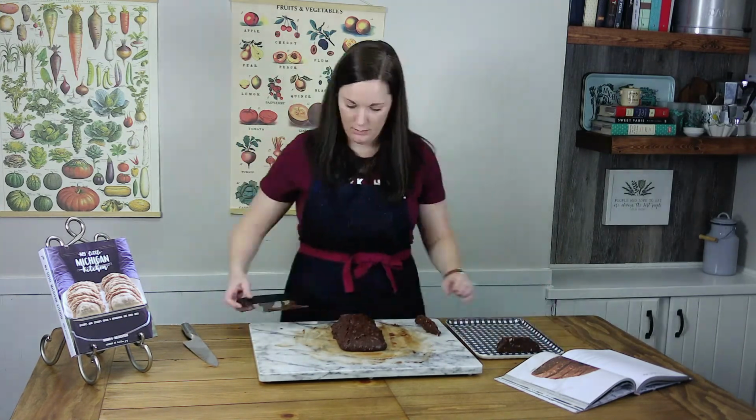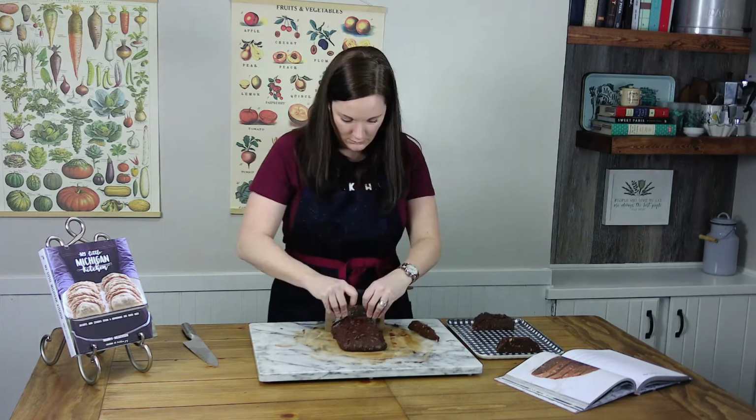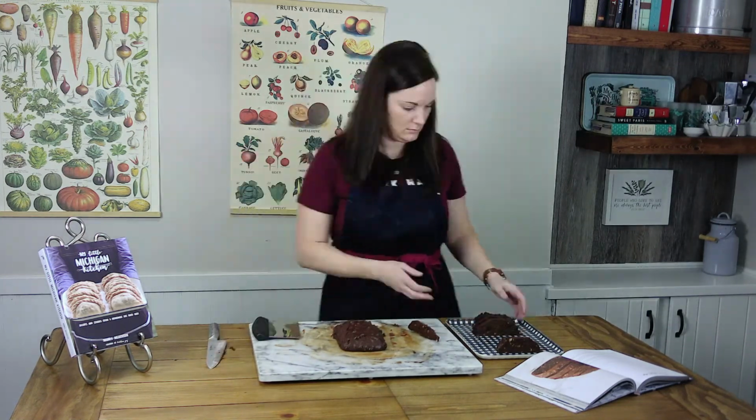It's best served at room temperature, so if you store it in the fridge or something, just make sure you bring it to room temperature before you serve.